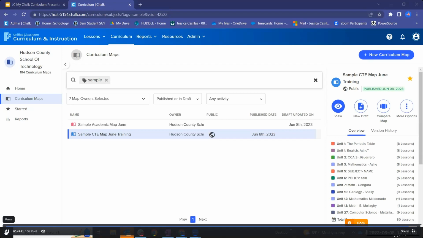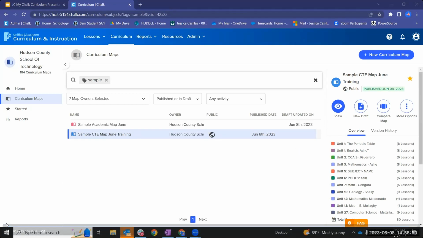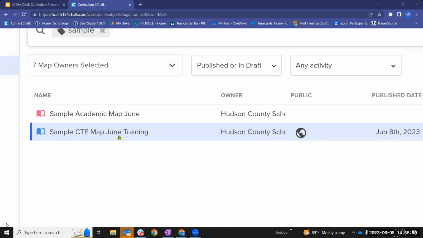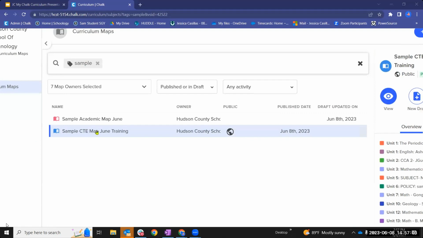Quick question. Thanks for everything, by the way. It's really informative. You're welcome. Which one did you star? The sample academic map, June one, or the training one? We were working on the CTE map, so it'll say CTE. That's the one that I starred. And the other one can be a sample. I initially started with the academic version, so if you want to see that template, you can always jump in there. Okay, so either one is technically a sample. Both sandboxes. Exactly. Thank you. You're welcome.